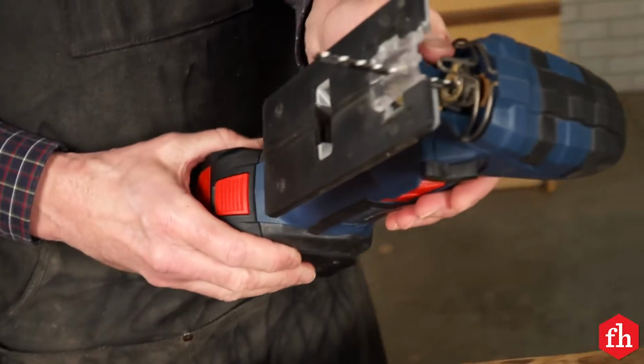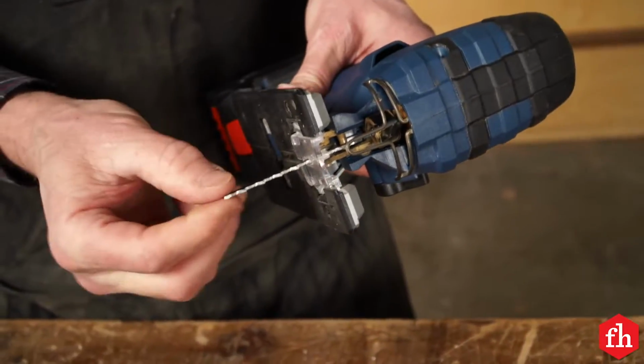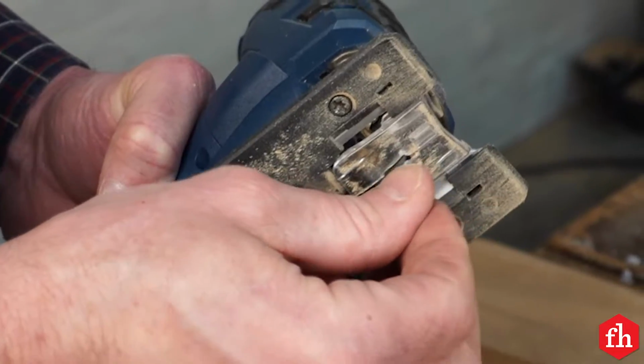The blade change mechanism that Bosch designed on this saw works really well. You flip this trigger with one hand and the blade is loose, it comes right out. And when I want to put a new blade in, it just clicks into place.